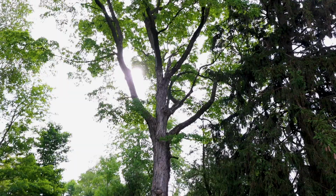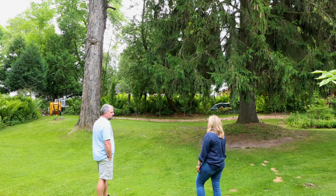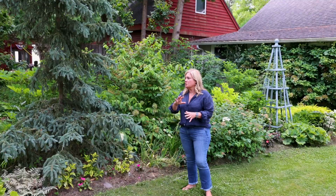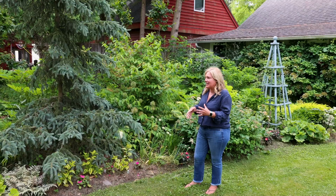Yeah. So we're just really fortunate to have found a place with nice mature trees on it. Because, of course, that's not always the case. And then along the edges of our property, we've got more of the spruces, lots of cedar trees here. So this garden bed over here has been worked on a little bit, but it's one of those forgotten areas where you sort of stick things. So there's a lot of shrubs in here because low maintenance was really important.